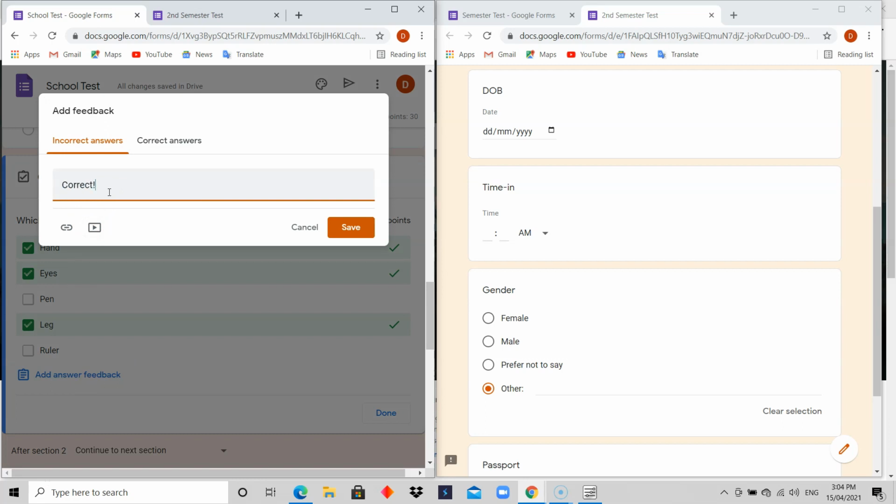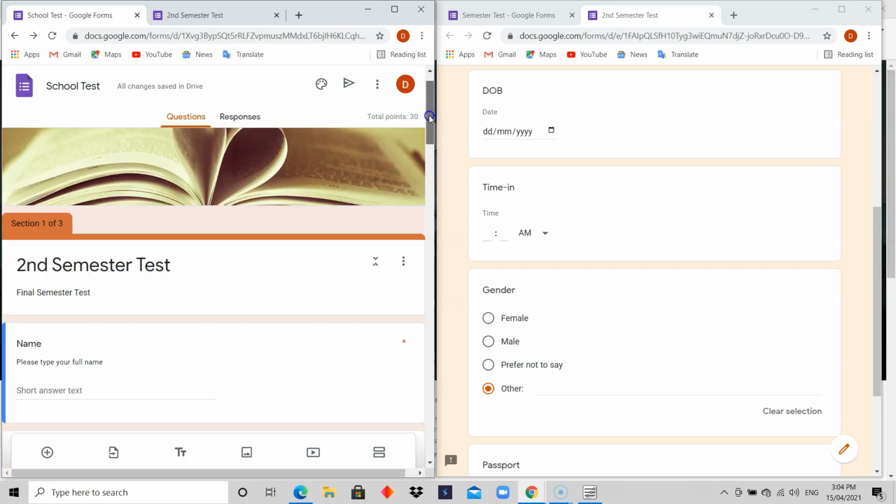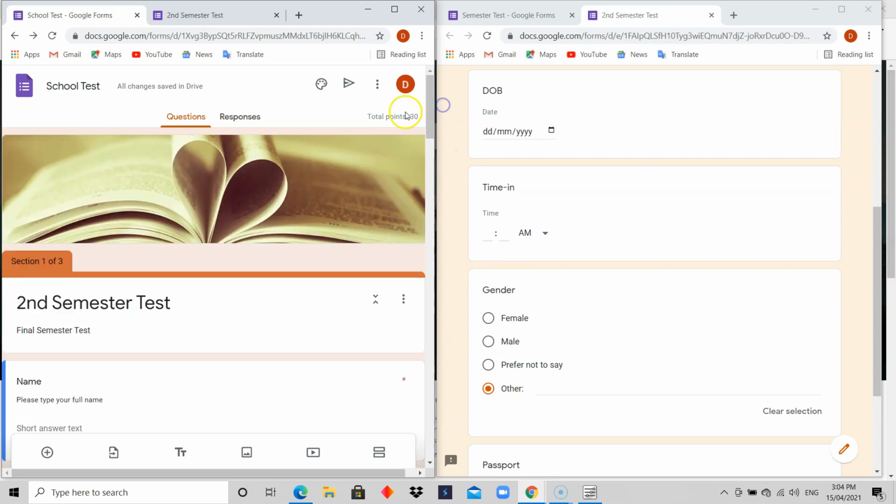It's just going to bring out correct. If it's not, sorry, this should be incorrect. Then when it's correct, you should bring out correct. So then you can save it. Do you understand that? So all of these now have been added. I hope you're getting it now.